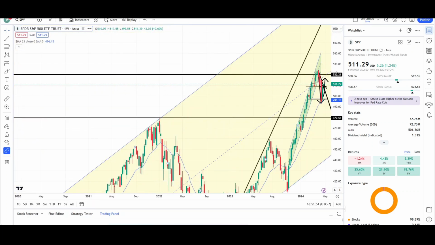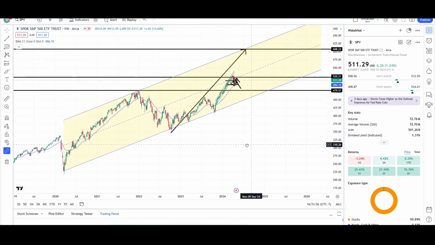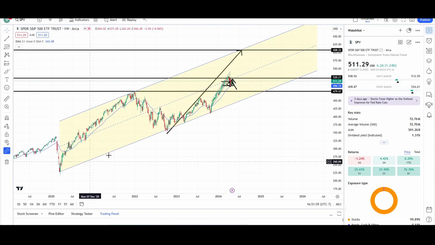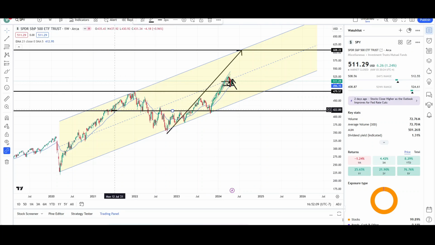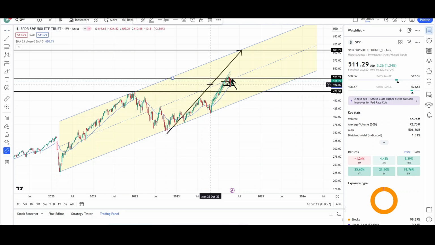Take a look at the weekly chart. The weekly chart shows that overall price is in a bull market. You can see that we can draw a channel off the swing lows. We have 4 touches. You drag it up to the highs. This could be the next possible target for the bulls at the top of the channel, which coincides with this measure move target. Let's go and move that measure move target back.